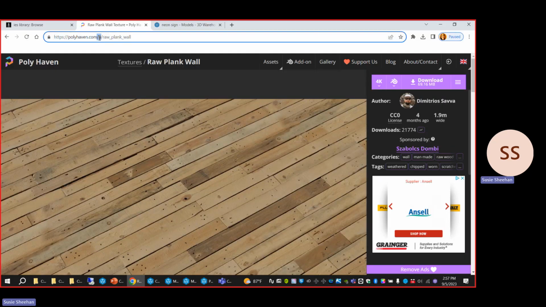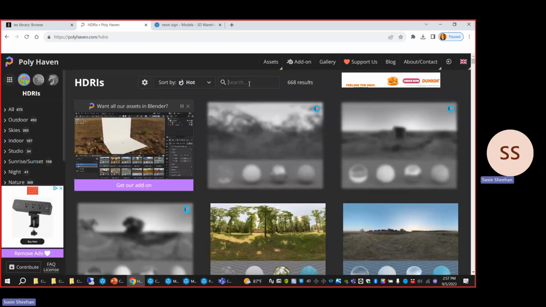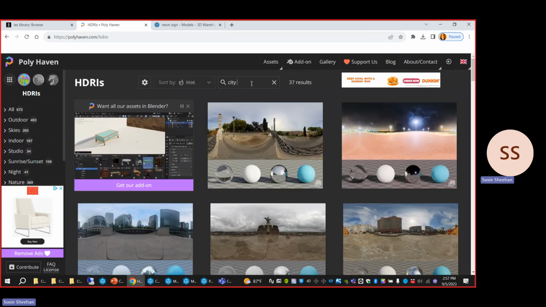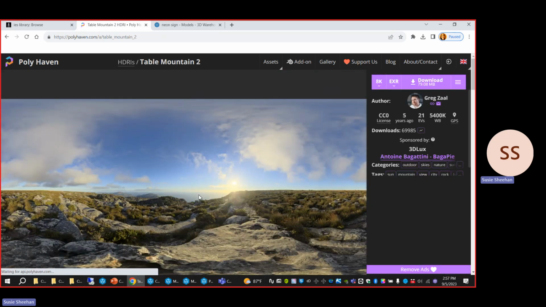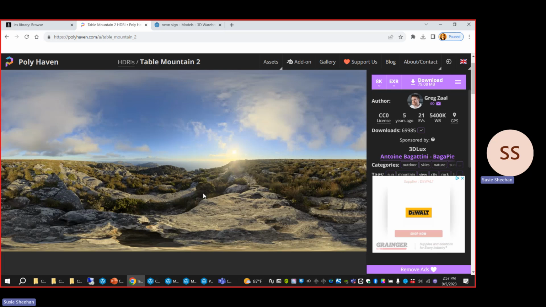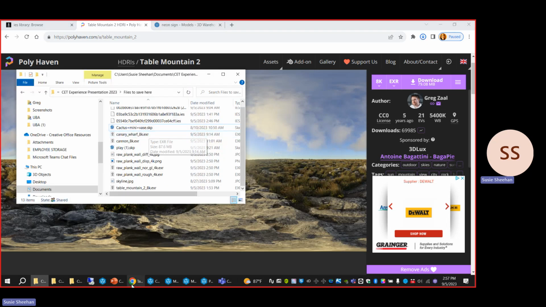Back at polyhaven.com, we're going to go down and hit browse HDRIs. You can see over here there are different settings of what you can choose. The easiest way I have found is to be very specific. So city sun, and you might like this mountain view. Super unrealistic for outside an office building, but we like the view, so we're going to use it. You can change these settings, like the quality of it. I keep it at 8K. You're also going to have an HDR or EXR file. You will want to keep it at EXR, and then you're just going to download it. Once you download it to your desktop, you find where you want it to be.